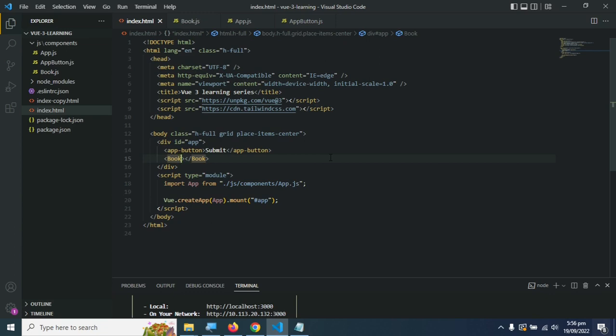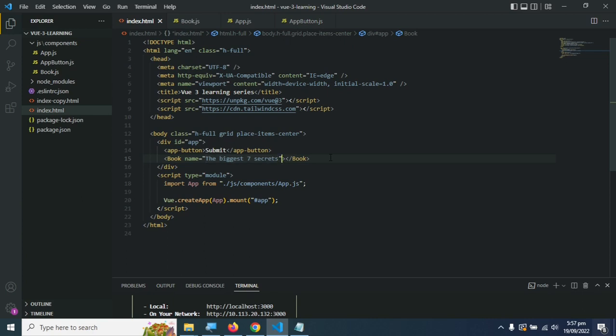So the props were like name. We can define it here. What was, let's say, the biggest 7 secrets. I don't know about this book, whether it exists or not, but I'm just assuming.